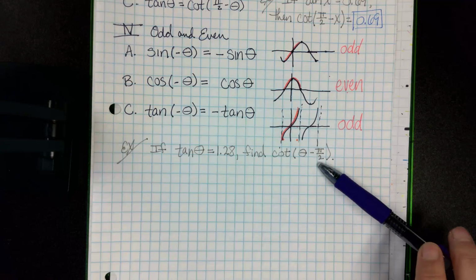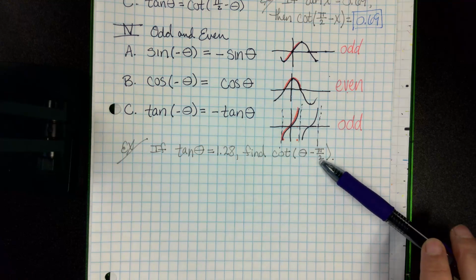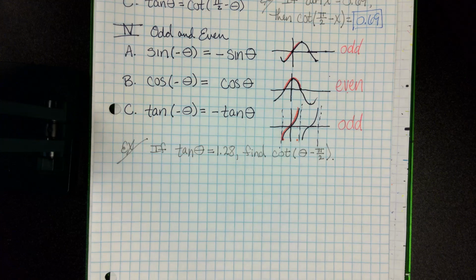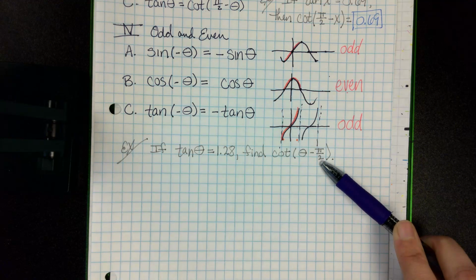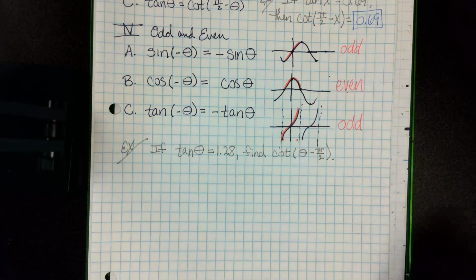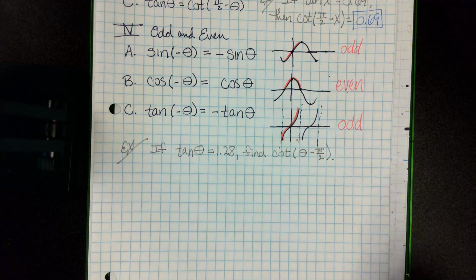But, okay, so when you don't know where to begin, get out your formula sheet. Look at your formula sheet and look at your problem. Does anything look similar? This right here looks like one of the formulas, right? A cofunction formula. Doesn't that kind of look like cofunction? Not exactly. We're going to need to do some stuff to it. But it's a good place to start.